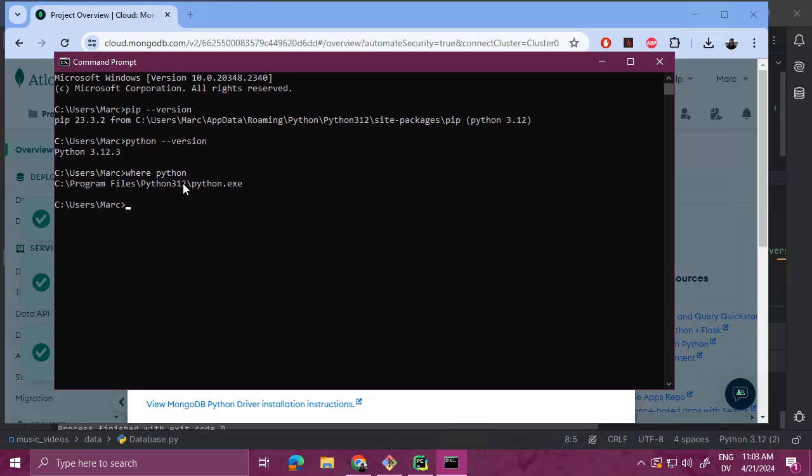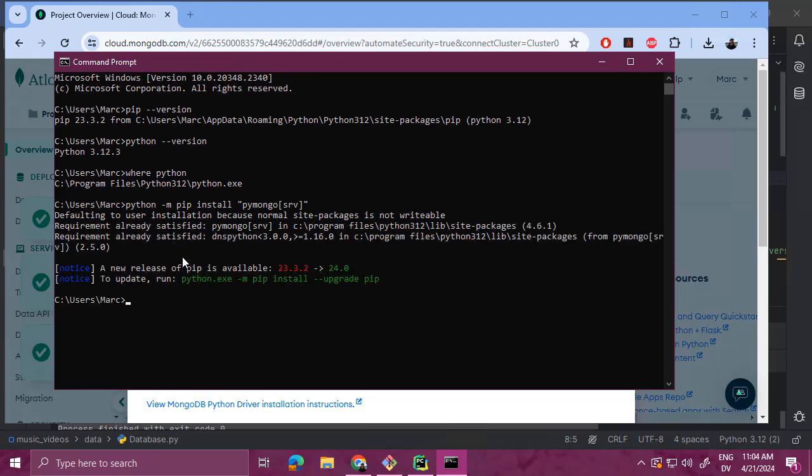But I'm running Windows Server Data Center on this machine, and so I have Python installed for all users. And for a variety of reasons, it ends up in this program files directory instead of under the users folder. So for me, I think this is okay. If yours isn't right, then you're going to want to make sure you fix your environment variables so that you're pointing at the right one. And then we're also going to check the project settings to make sure that we're pointing at the right one as well. So I'm going to just paste in that command and execute it.